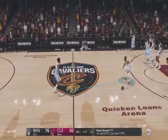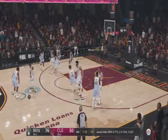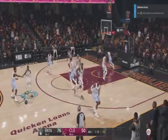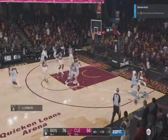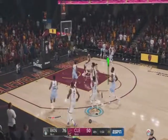He might not make many friends on the other side with that three. Oh, I don't want to hear that generic coaching speak about dwindle down the shot clock, the clock is your friend. No, if you have a chance to beat him by 50, beat him by 50. If you want to beat him by 100, keep shooting more threes. Irving buries the wide open three.